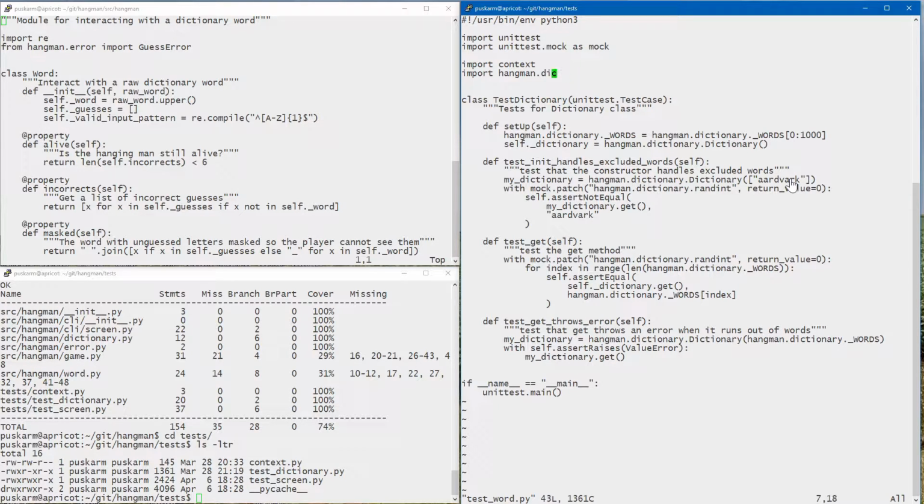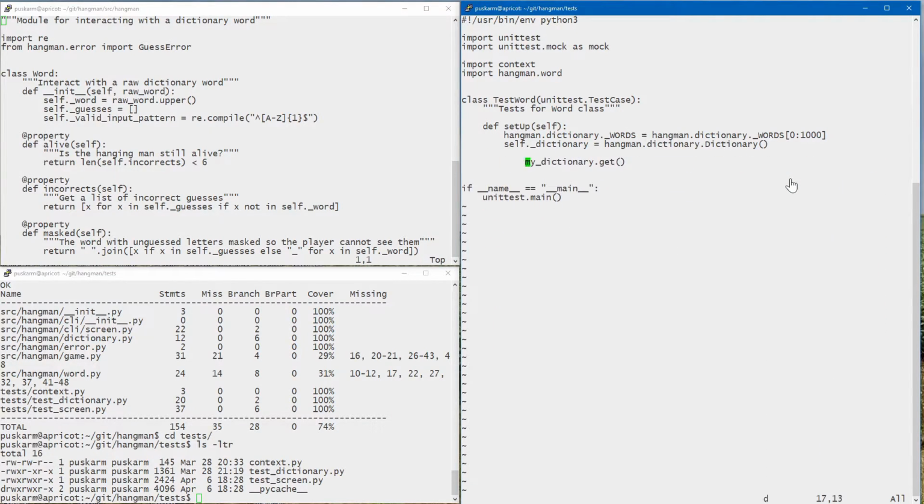Instead of dictionary, we're going to want word. We're going to test word. Don't know that we're going to need a setup. Yeah, let's go ahead and create a word that we can use for all the tests.